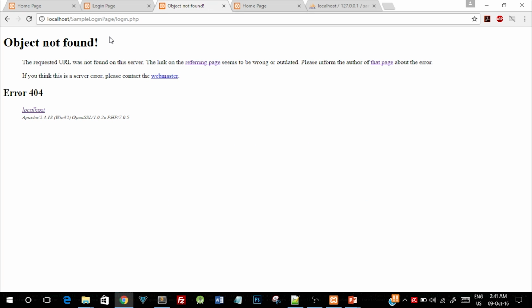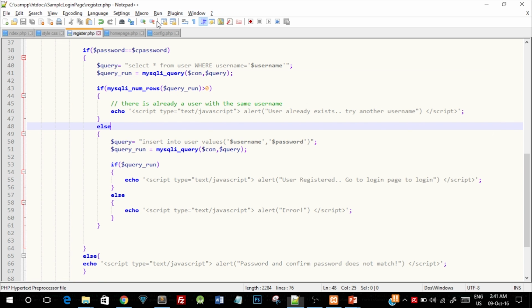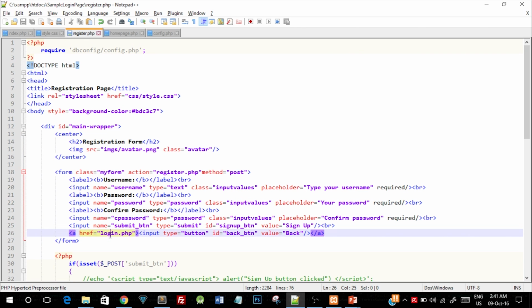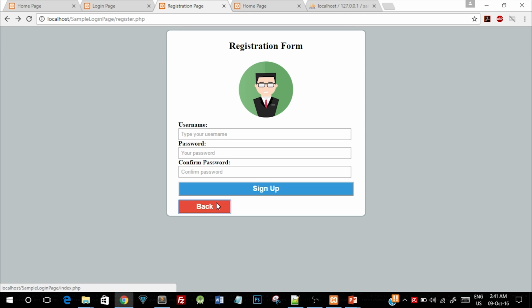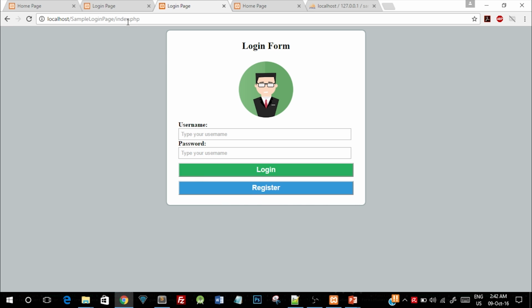So if I click on back, okay, we have to go to index.php, right? So in the a href we have to say index.php because that is the name of the login page. Okay, so once I click on back, we go to index.php, and I have to add the register button functionality. So when I click on register, it should go on register.php page.